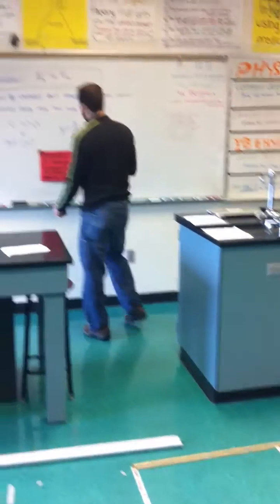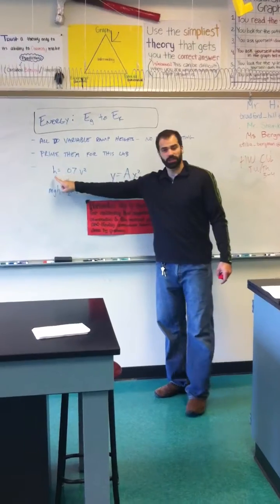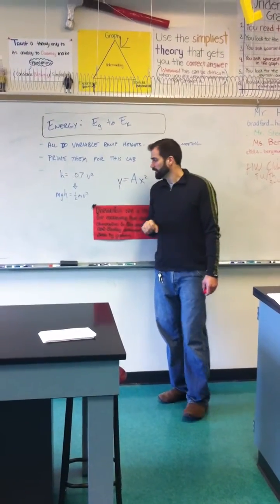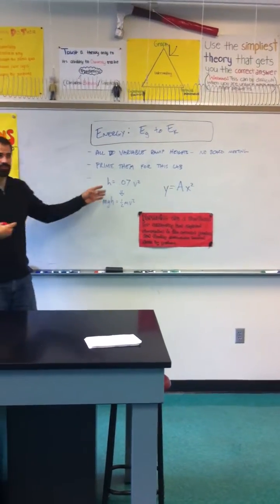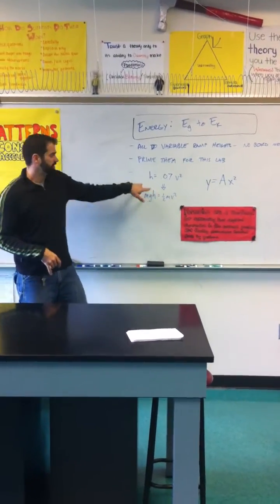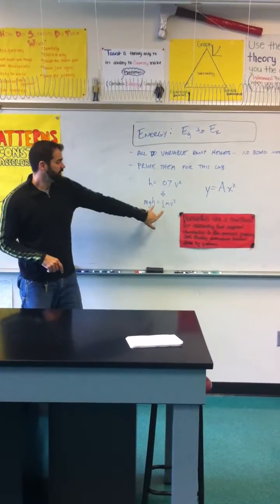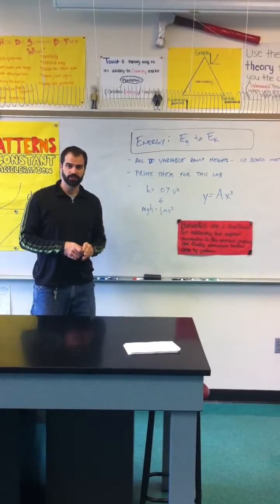From there, they're going to go into Logger Pro. Again, we're using the simplest best fit line, y equals ax squared. They're going to get something really close to height equals 0.07 times v squared. That's excellent. And with their reading, and you can check my slides for how I guide them, we want them to make the connection, the empirical connection here, to the more general form, mgh equals 1/2 mv squared.